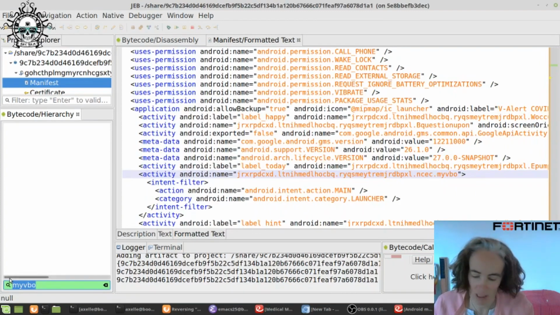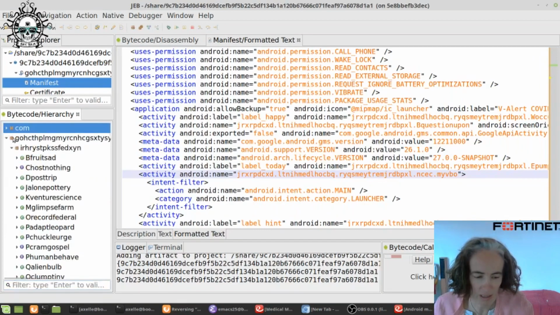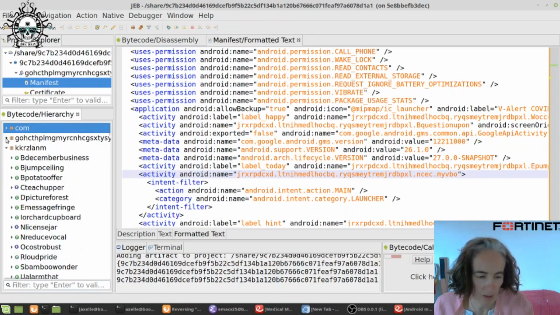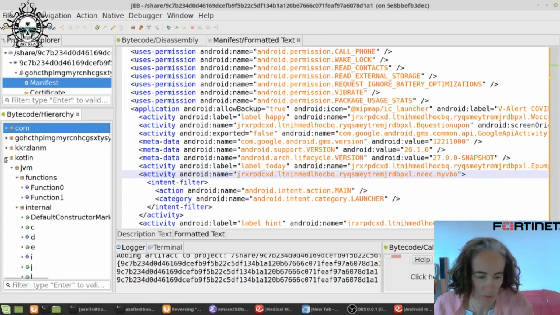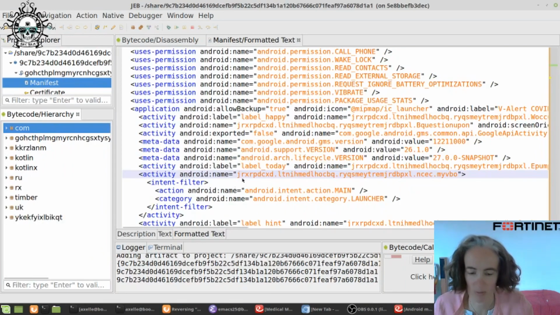Well, if we have a look, we see that actually this one starts with Go, not with the expected prefix. We don't have the namespace for that main class in the bytecode hierarchy. We've got everything else there, but it's not the right one.